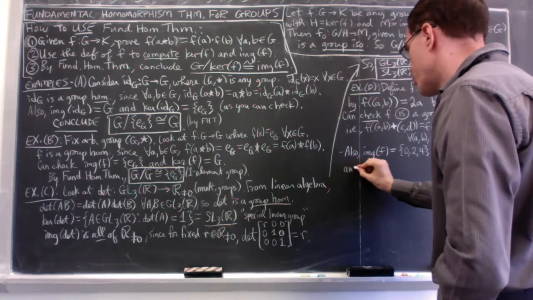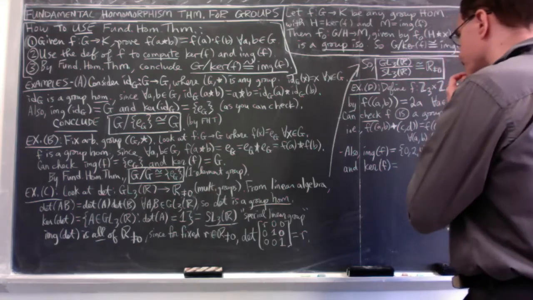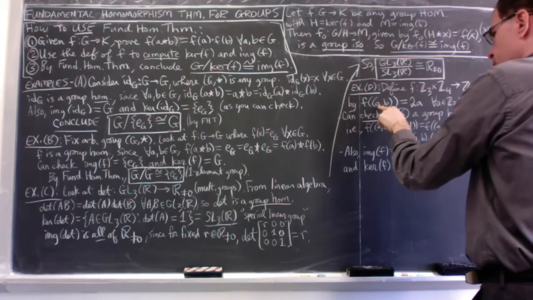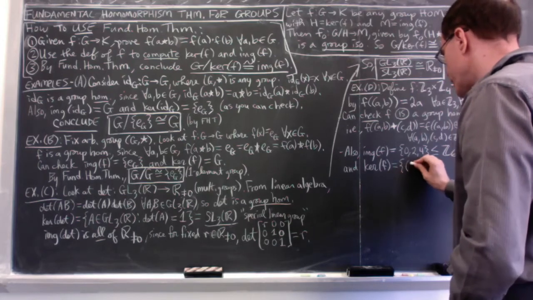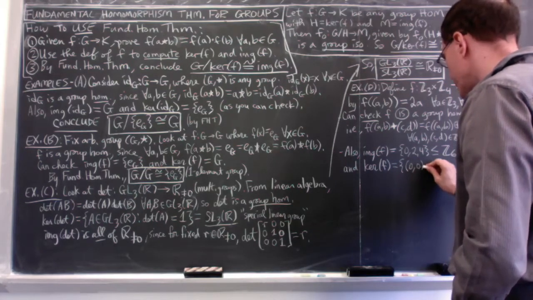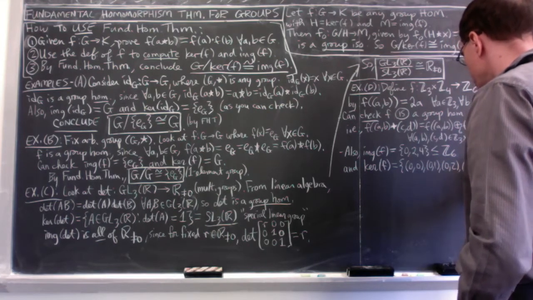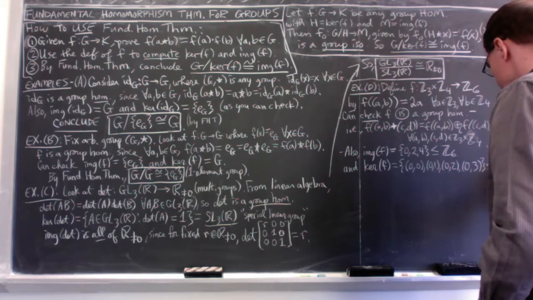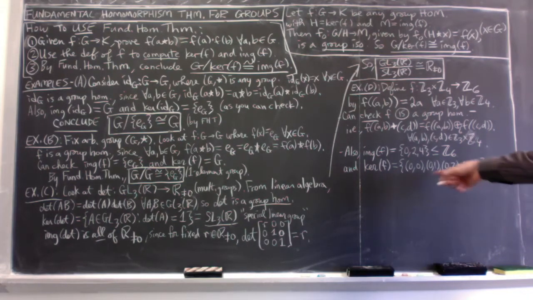Okay? And the kernel of f. So when is this going to map to 0 in Z6? Well, basically, A has to be 0, and B can be anything. So just by directly doing it, we're going to get several ordered pairs here. We're going to get 0,0, 0,1, 0,2, and 0,3, which is a normal subgroup of Z3 cross Z4, because it's a kernel. Also, Z3 cross Z4 is commutative, so it would have to be normal no matter what.